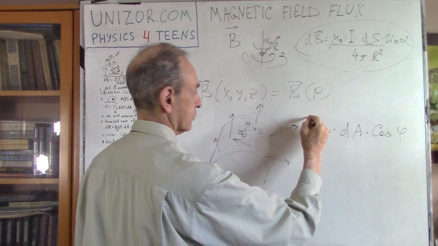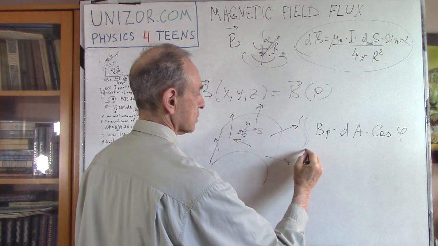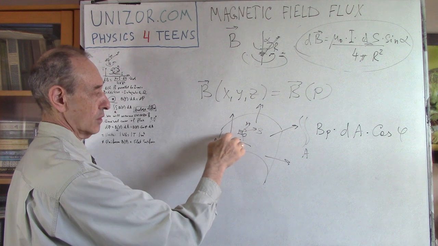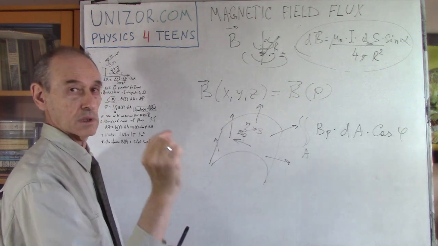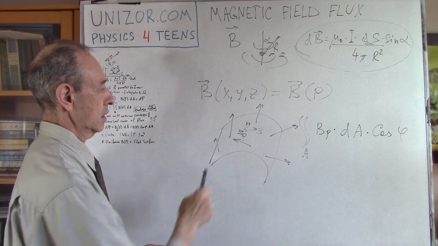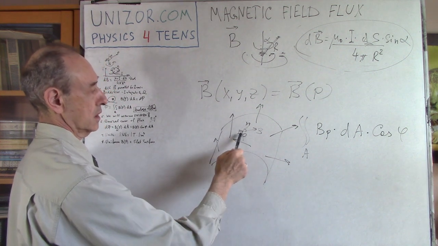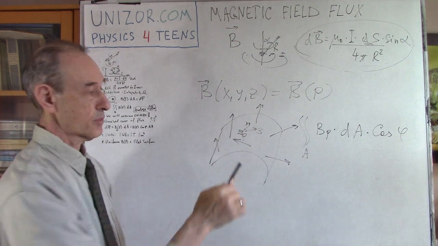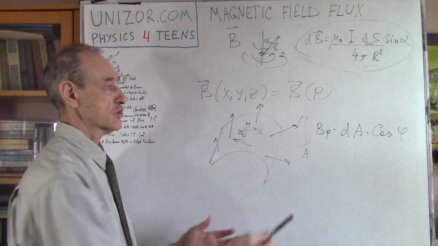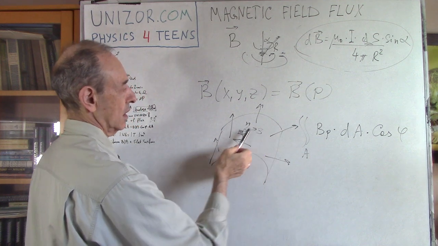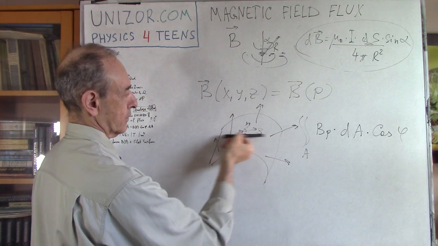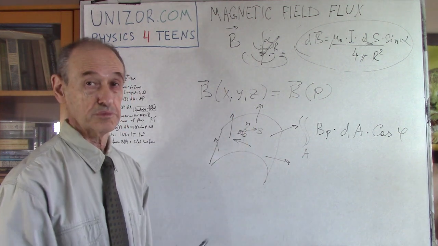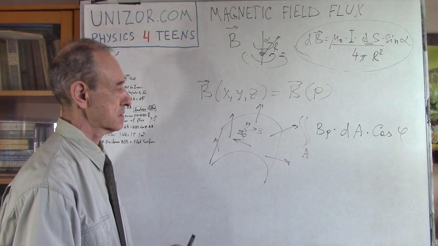So then I have to integrate, it's a double integration for the whole surface, for the whole area A. So I have to summarize. So at every point I have a small differential of the area of the surface around it, and considering my value of the intensity at the point is uniform throughout this infinitesimally small area, I just multiply it by the area and the cosine of the angle between the intensity vector and the normal to this particular little piece of surface, perpendicular to this piece of surface.